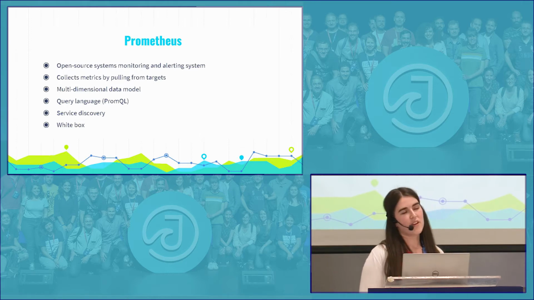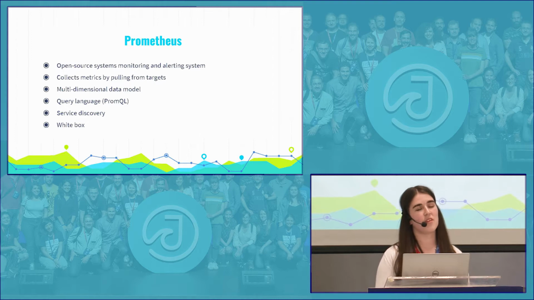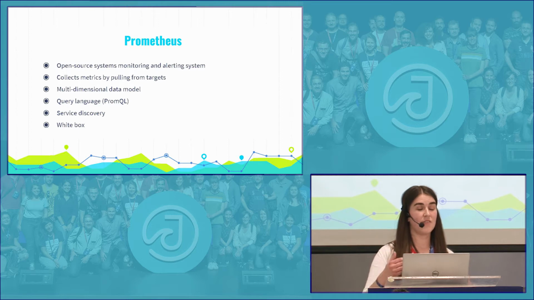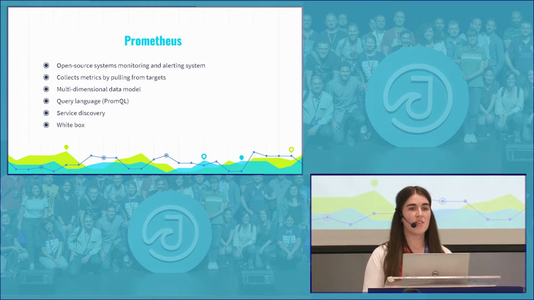Although you can configure the targets manually for Prometheus to discover, it actually supports service discovery. So depending on the different deployment options that you're using, there are integrations there so that you can get it to scale and find services that you maybe haven't statically configured. So for example, if you're running on Kubernetes and you scale up a service to use more instances of a particular service, then it can automatically find those and start scraping those metrics from those endpoints.